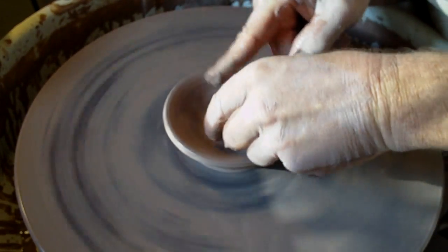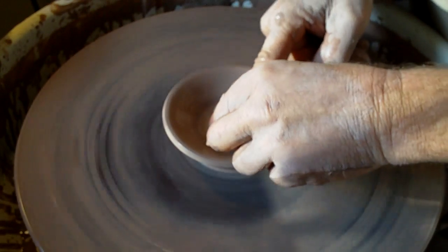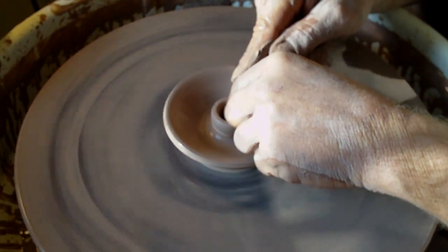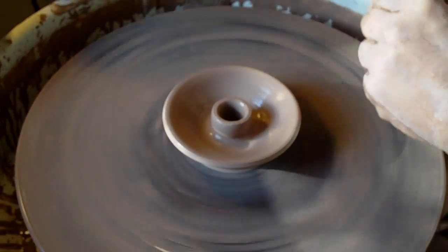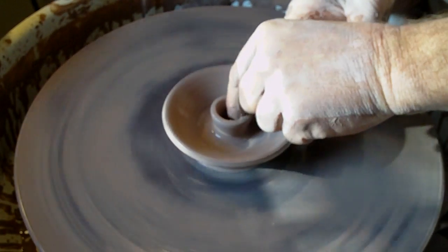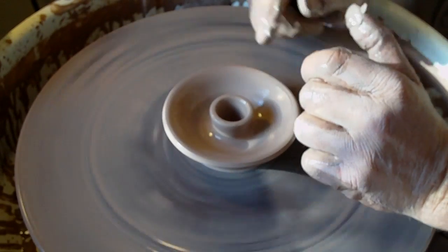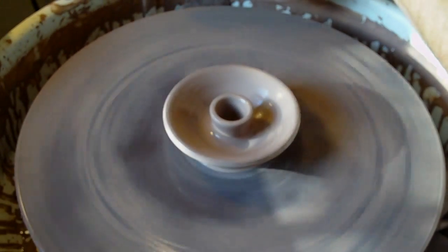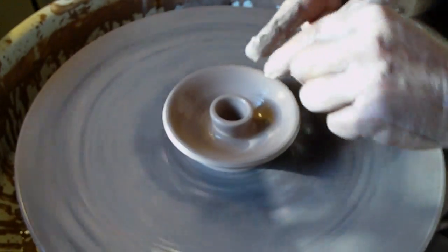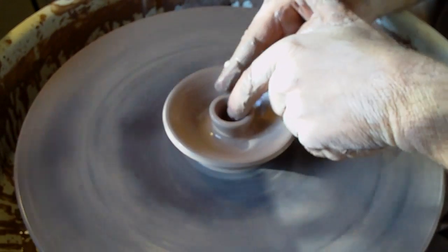But this candlestick or candle holder is for use on the table or off the wall. And I did think that a candle, you see, that's put against a white wall reflects quite a lot of light out into the room. So it's not a bad idea to have it so you can put it to the wall.